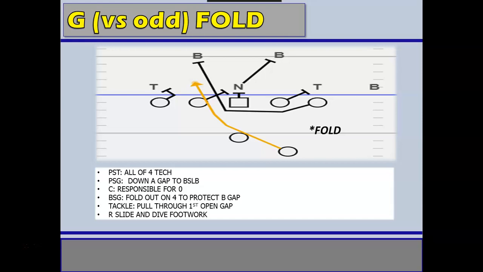Inside zone, I love, is a great play. Inside zone is very expensive. It's very labor intensive. And we're able to get the same runs based on what kind of back we have. If we don't have a zone back year in and year out, we've got a gap scheme back that can get downhill. Whether he's more of a fullback type or a scat back type, it doesn't matter. I always like a play that's got a lead blocker.